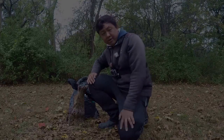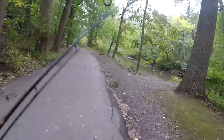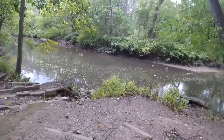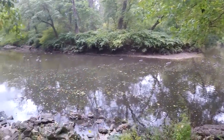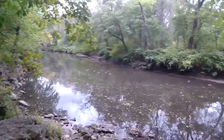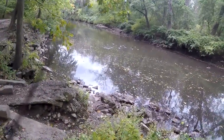Ladies and gentlemen, this is the moment of truth. We had some pretty heavy rain yesterday around the area, so until this morning the creek was like chocolate milk. The flow is still a little bit higher than usual. We got the usual amount of geese over here, which is not good. I think I could potentially throw a power bait in there and try to get things done quickly, or maybe get started with a spinner — although with all these leaves it would make things very complicated. Let me get my stuff ready and let's go catch some fish for dinner.